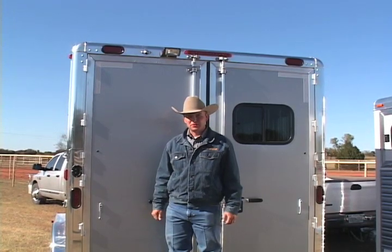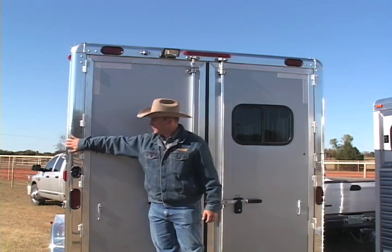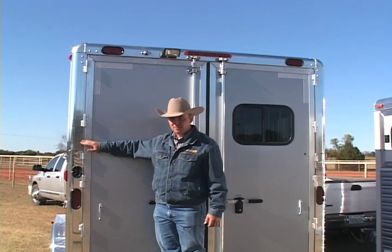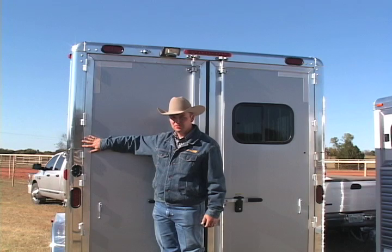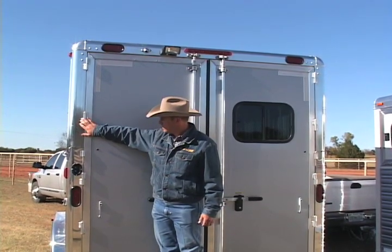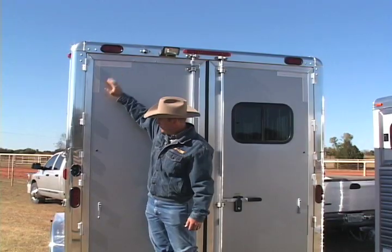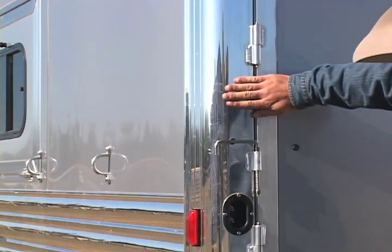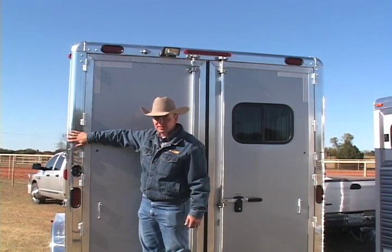One of the unique features of a Cimarron trailer is the way we've designed the rear end. This rear perimeter frame is a very intricate extrusion designed to accommodate many features. First, the doors have to seal against it to get the doors sealed tight and allow that weather stripping to make contact. Our hinges fit perfectly on it and are TIG welded onto the frame. Our tail lights fit just inside the rear frame, along with our switch cup for all your light switches. And we have a nice, smooth, gentle radius on the outside to help air wrap around the trailer and give it a more cosmetic, contemporary design.